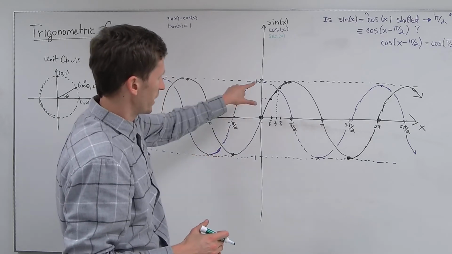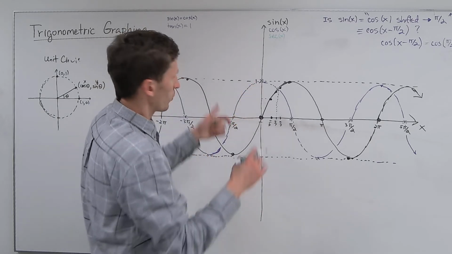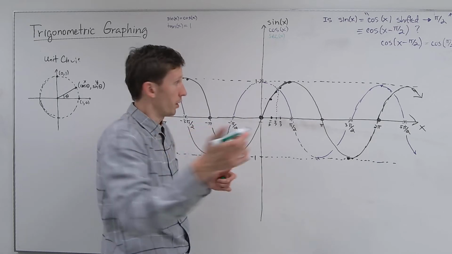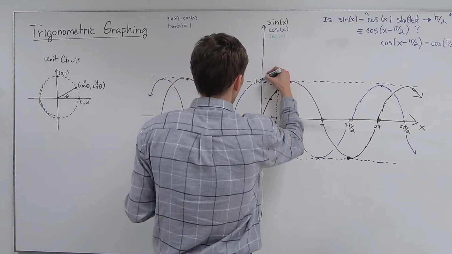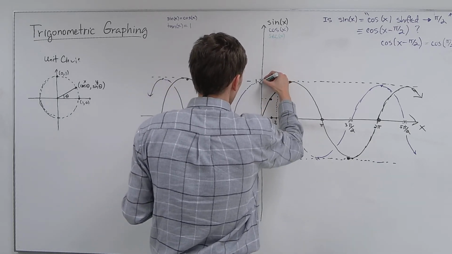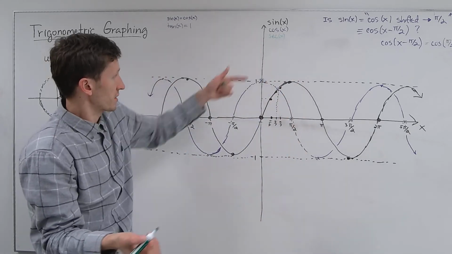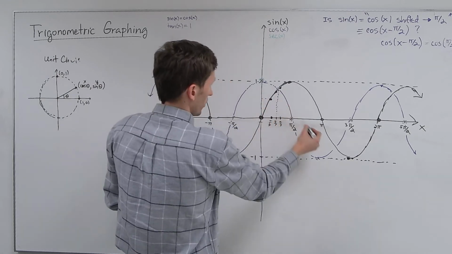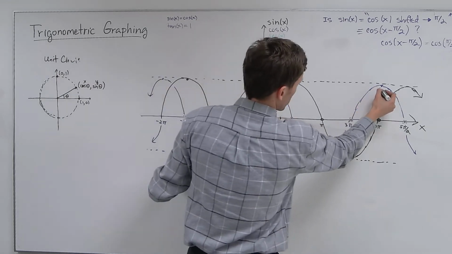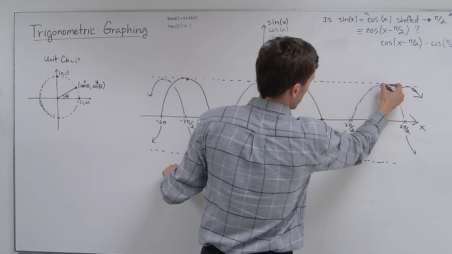I'm going to say, look, take a purple point right there, 0, 1. What's 1 over 1? It's a 1. So in other words, here is a point. The green point is going to be, if it's a 1 for the purple graph, it's going to be a 1 for the green graph, secant x. Okay? What are other ones? Well, by the way, look at this one. This is also a 1 here, purple. So it's going to be a green 1. In other words, secant is going to be 1 at 2 pi.